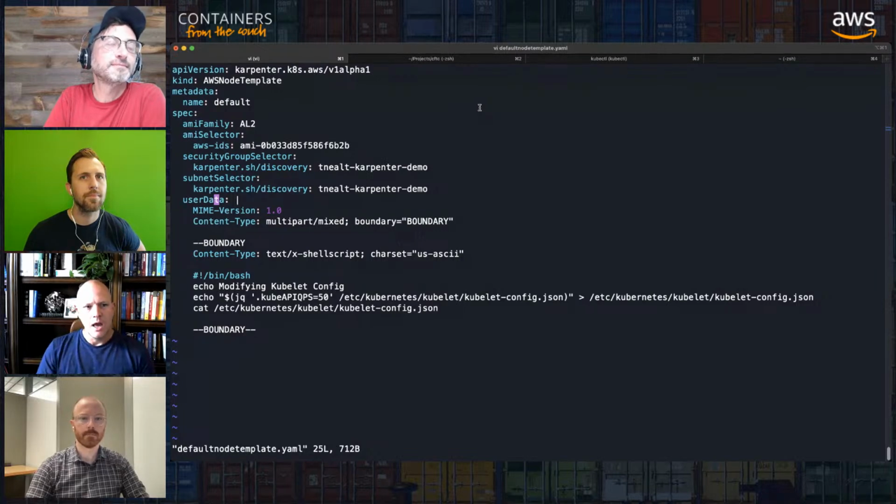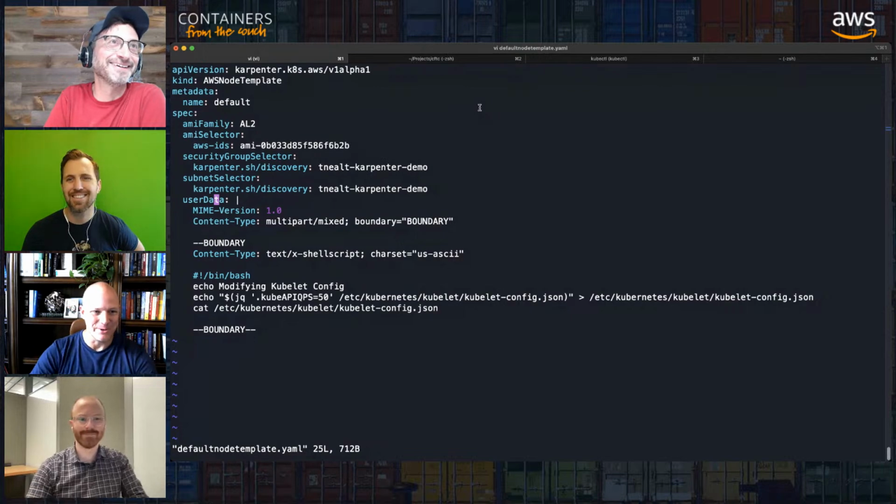Between the ability to select AMIs and provide your own custom user data, it should eliminate most of the cases where you would ever need to construct your own custom launch template, and you can handle it directly within Karpenter. Nice, and I like how you don't have to base64 encode your user data. Yes, there were several iterations here of trying to find the best user experience, and this is what we settled on for now.